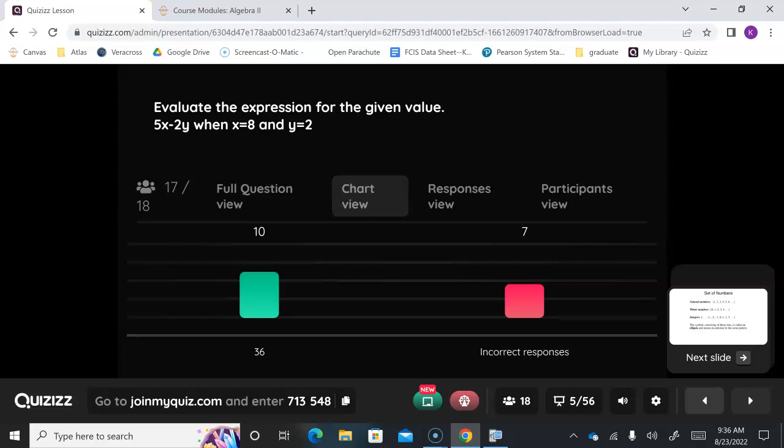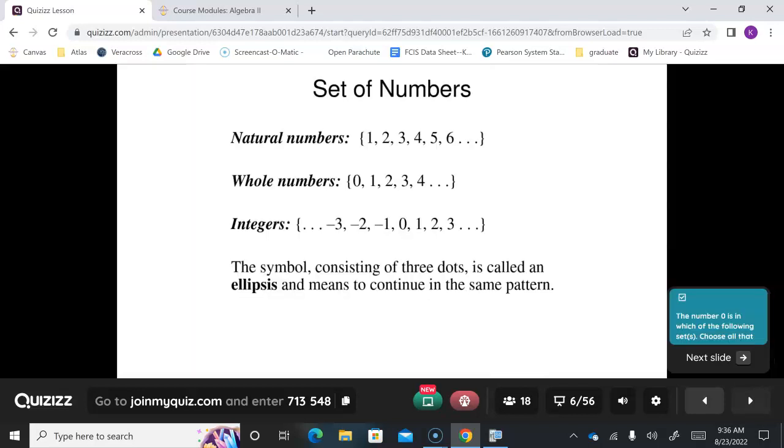All right, now let's talk about sets of numbers. So we're going to start off with what I like to call our basic sets of numbers, and we're going to start with the natural numbers. The natural numbers are often called our counting numbers. Why do you think they're called counting numbers? Yeah, we learned math, we learned to count, right? Okay, my son's homework was to count to 5, so he had to go 1, 2, 3, 4, 5. Okay, so it's our counting numbers.